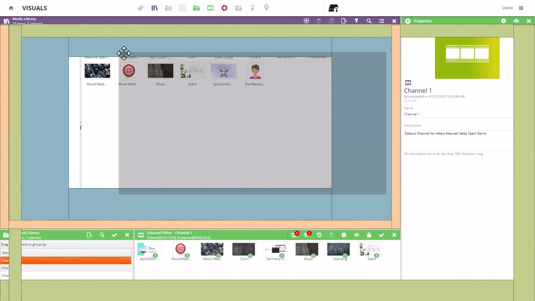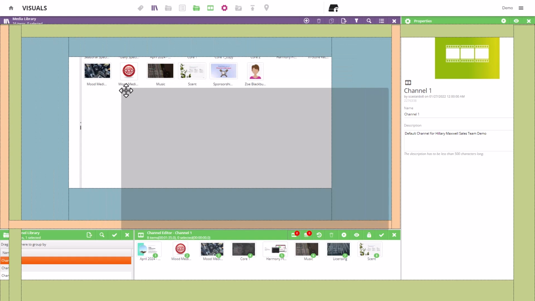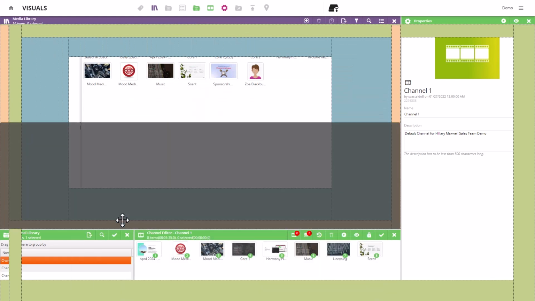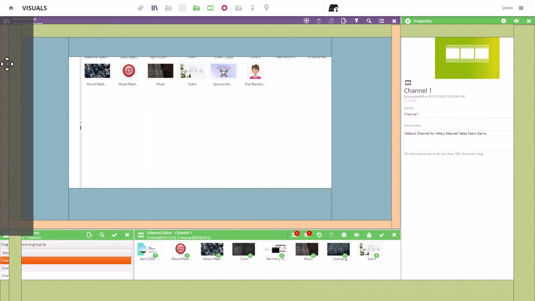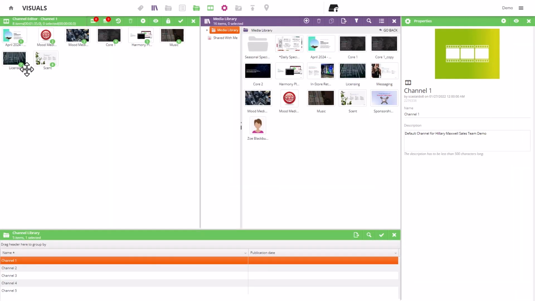The window will remain gray, and depending where you move the window will change in size, indicating where it would reside. To dock the window in a new position, release your hold. You may need to move the window to other available positions until you find a spot you are satisfied with. Repeat the steps to move the desired window.